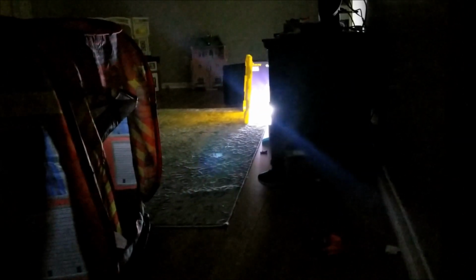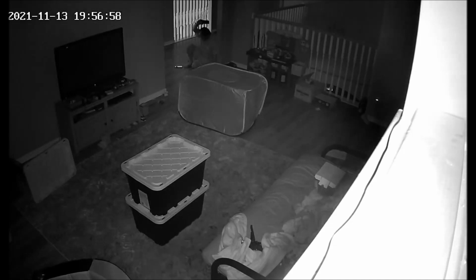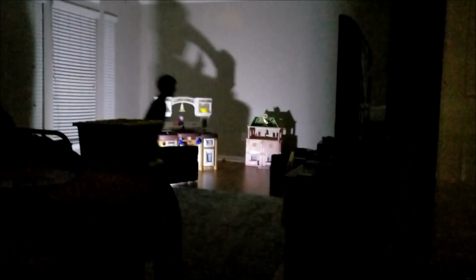See where it is? Yeah, it's got 3 to 5 meter range, which is about 9 to 15 feet. I can't do this. So you guys couldn't even get in there without it going off. What's up, Colton? Oh, he didn't do it.